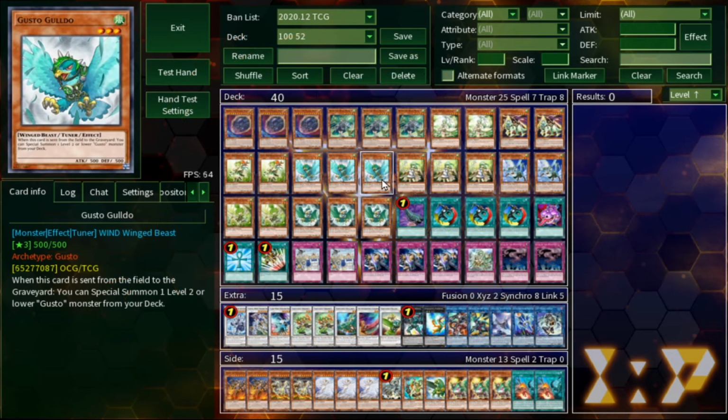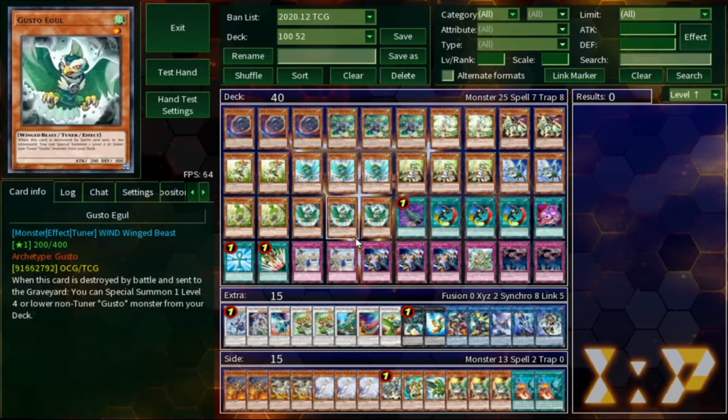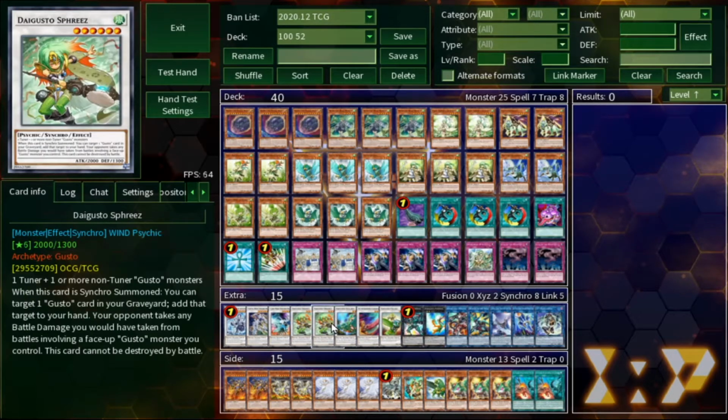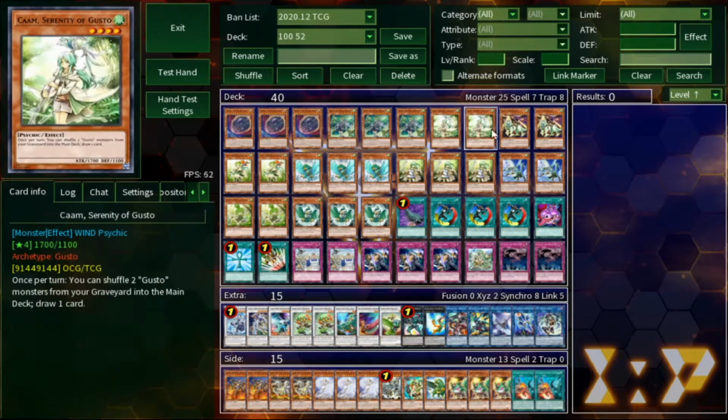Today we have ourselves another fan suggestion for a Gusto deck, which is all about going one tuner into another tuner. Our tuners get destroyed, we switch into another monster, etc. Eventually we try to beat into our opponent with our Synchro monster to do reverse damage. So we're going to go ahead and use good old EDOPro to show this deck off.